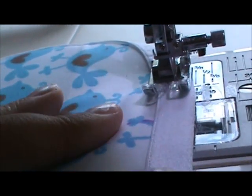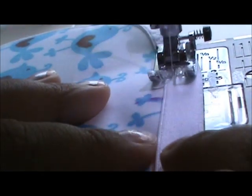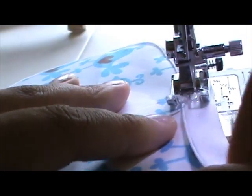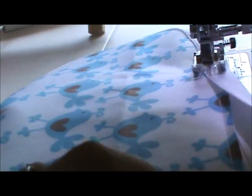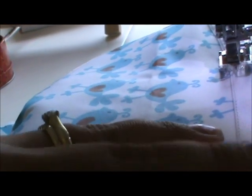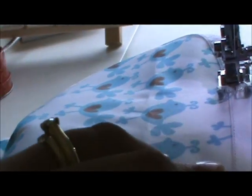Okay, I'm approaching where I made my mark that I need to start stretching again for that back elastic. So I got a couple more inches where I don't have to pull, and then I got to start pulling again. Okay. Tuck just a couple inches, maybe 4 inches or so. And then pull that elastic as tight as you can.